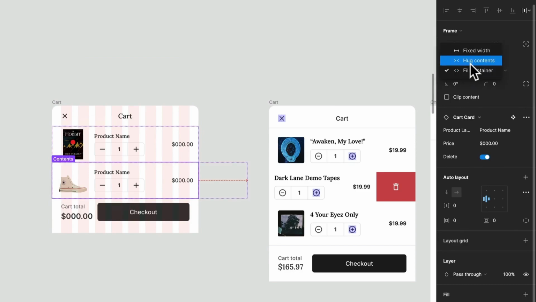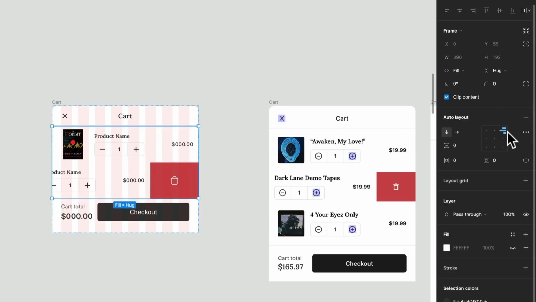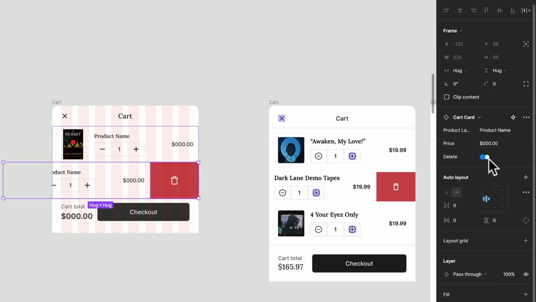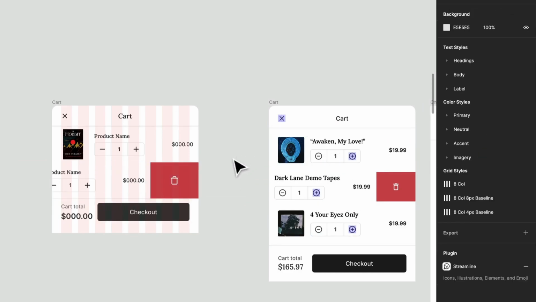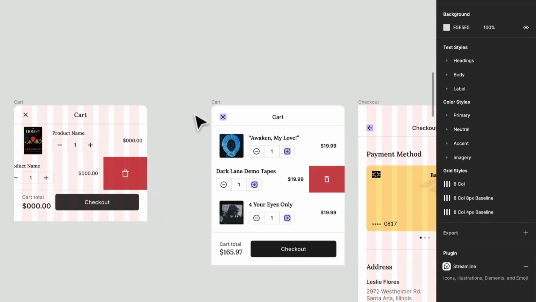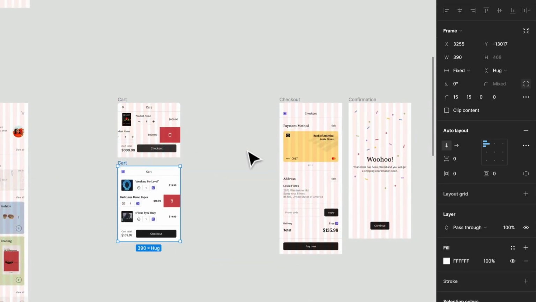not fill that container. We can hug those contents, making sure that this container is right aligned to the right. So you can just set them to hug contents because they're set to the width that they need to be set for this, which is 392. So I'm just going to keep that there. And okay, I'm just going to drag this below so that we have that as a reference.